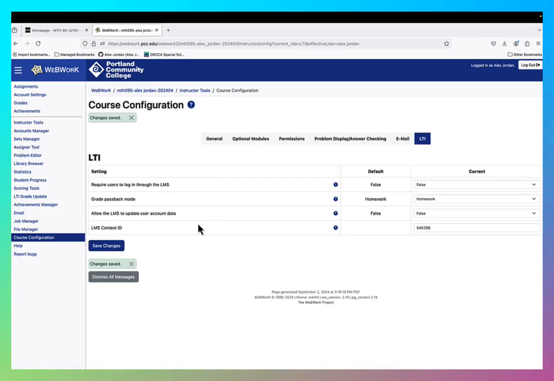Do you want to allow D2L to update a user's data? On the one hand, this can be good if the student undergoes a name change in the middle of the term. On the other hand, this can be frustrating if you do things like manually give comments or assign sections to a student using the accounts manager. Then the next time D2L tries to update student data, it can erase everything that you meticulously put together there.